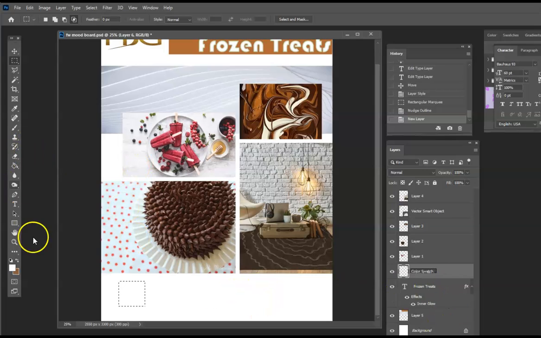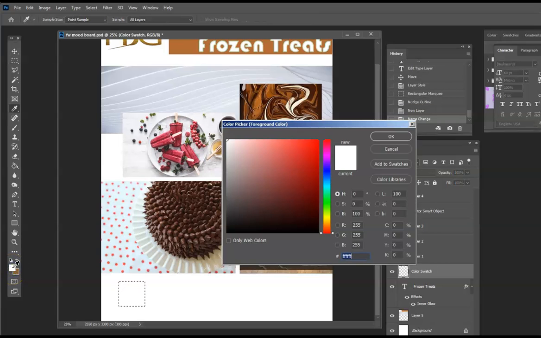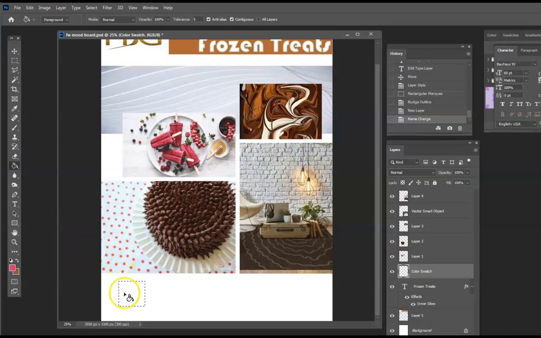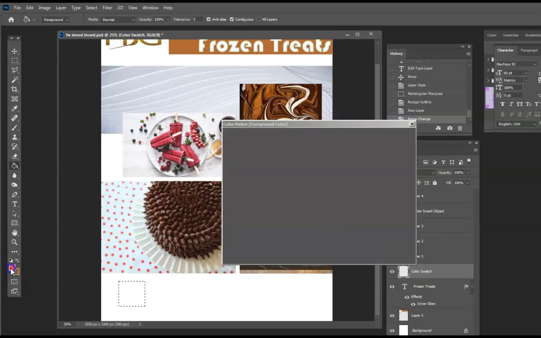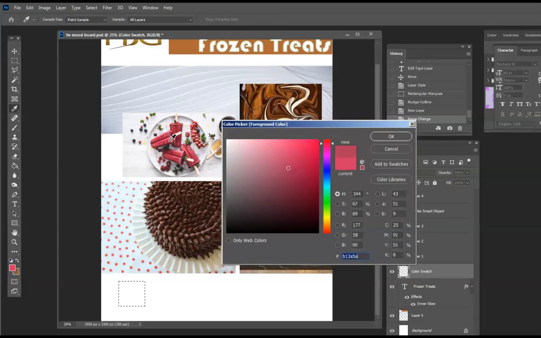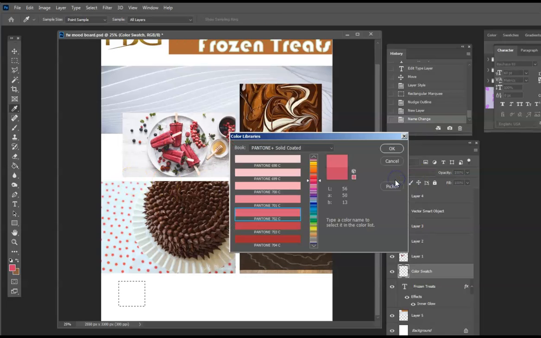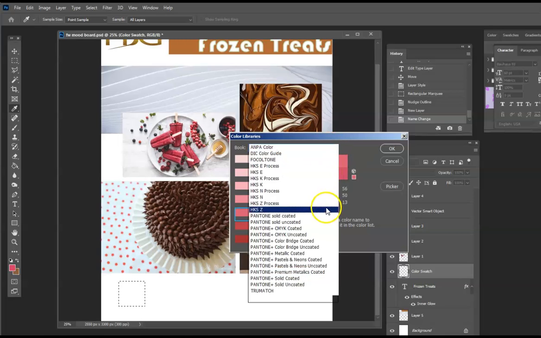Okay, so to get your Pantone color swatch library, you need to click this foreground color palette. If you click, you get the eyedropper here, right? So you pick the red color, for example, and so far when you made your mood board for spring summer, you just used this color and then used a paint bucket to put the colors here, right? This time it's going to be a little different. So you pick the color where you want, okay? And then click the color libraries. Under the color libraries, there are a lot of different color swatch libraries. So you can decide you want Pantone solid, coated, and uncoated, okay?